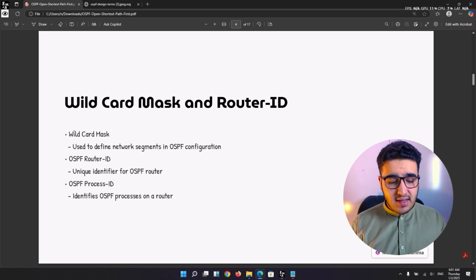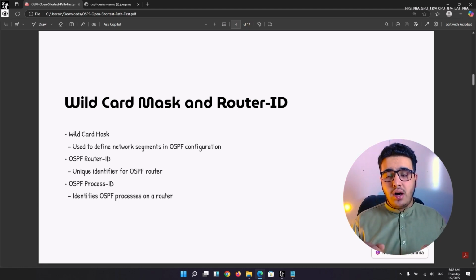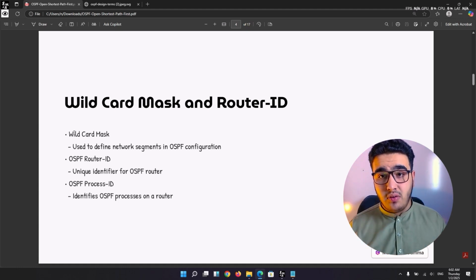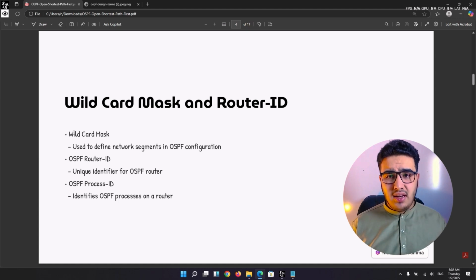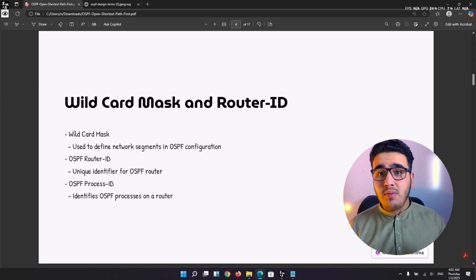The process ID doesn't matter. It doesn't need to be the same between two routers, as it just identifies the OSPF process on the router. Like I have two connections with two routers. One of them I specified as router OSPF 1. That one is the process ID, and another one I will specify as 2. I just don't get the idea of so much importance of the process ID, but still, it doesn't matter to be the same between two routers.